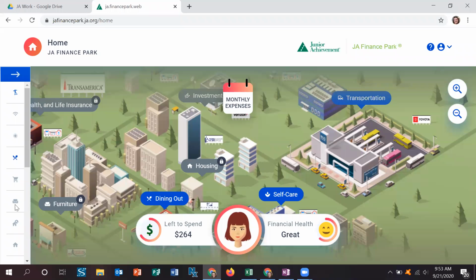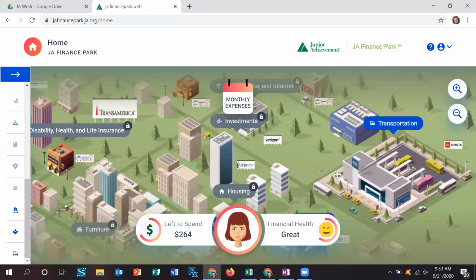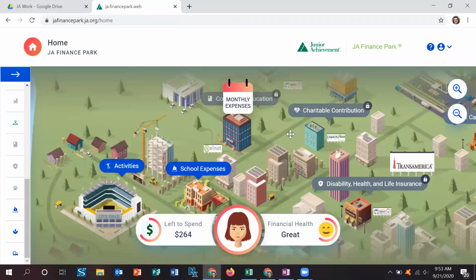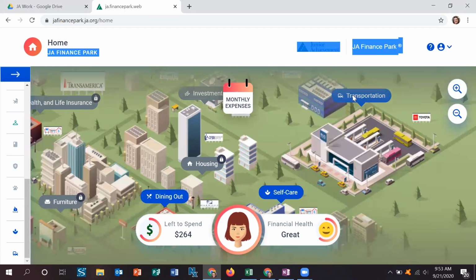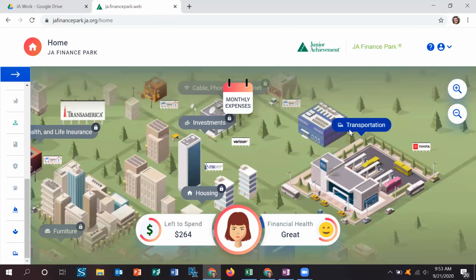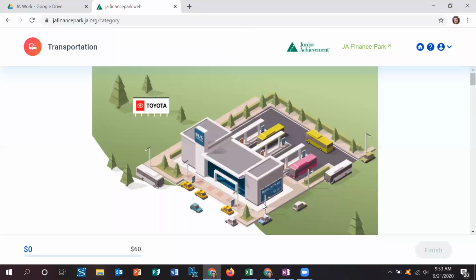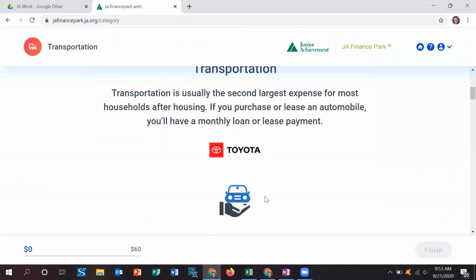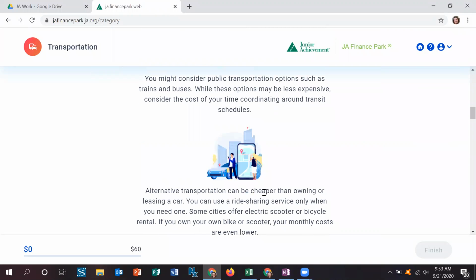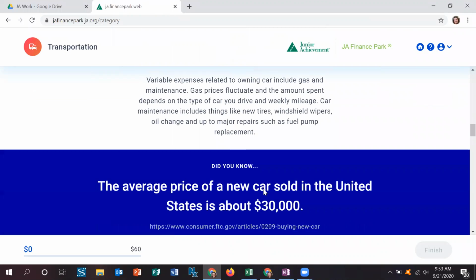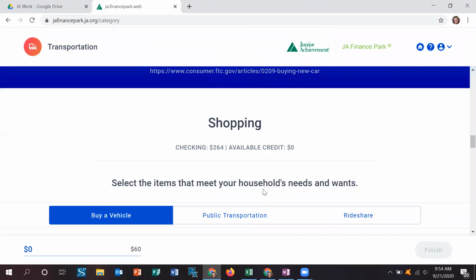You can also go along here and any icon that's in blue is also a category if you don't want to drag things over here, okay? So transportation is another one. Oops, hold on. There we go. So transportation, let's click on that one. Okay. Again, it's going to provide some great details about transportation and the importance of maintaining vehicles, the cost of a vehicle, things to consider, gas and maintenance, depending on how much you spend.